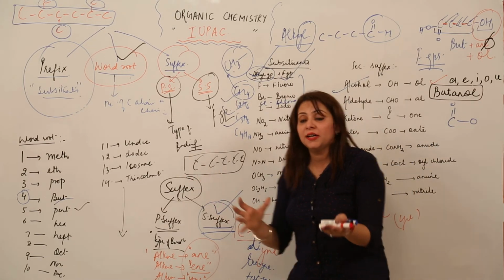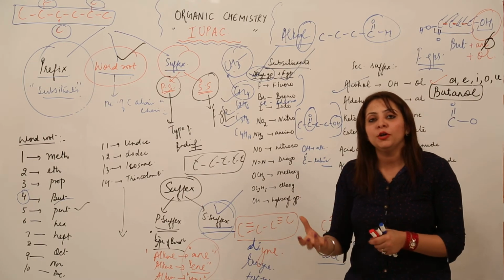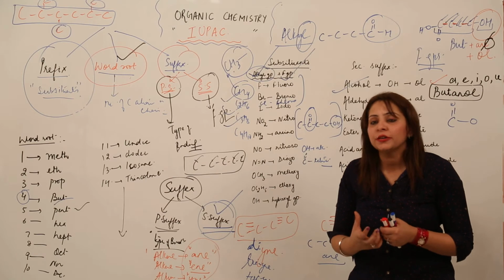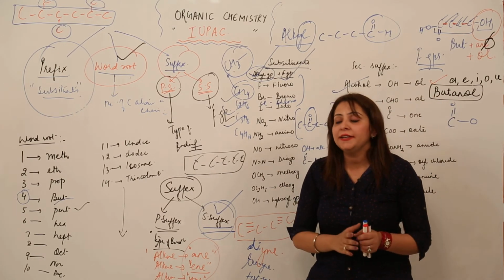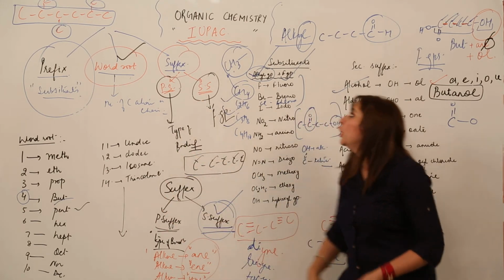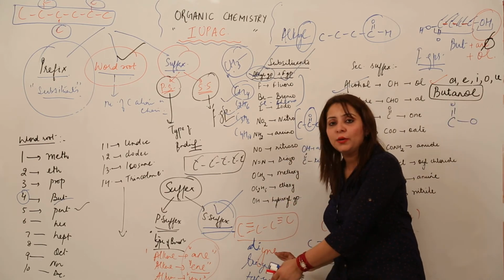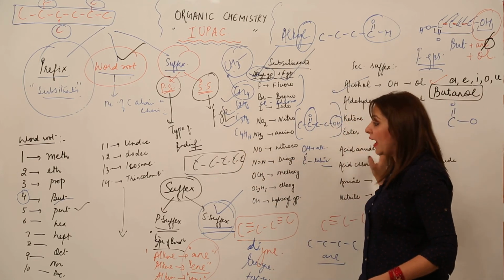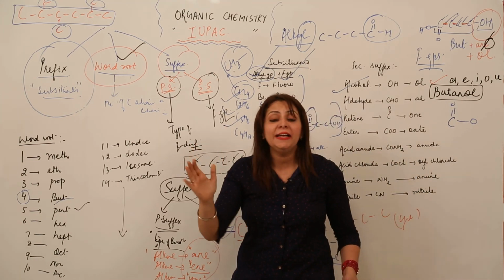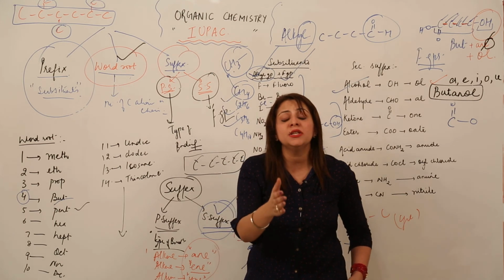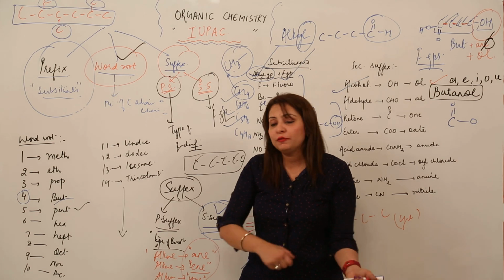So if you are well versed with this basic one, then the naming of compounds in IUPAC won't be a tough task for you, right? So your first attempt should be that before you start the IUPAC, first learn the word root list, then learn the secondary suffix list, then go through the substituent list. When you have everything clear in your mind, the frame is well built in your mind, then you are in a position to attempt the question, or to know the rules which are to be followed in the IUPAC, that we will be taking up now.